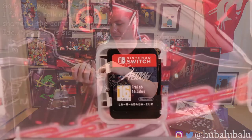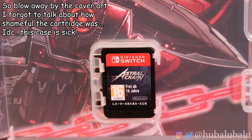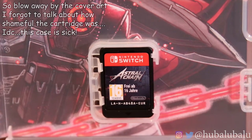Get out of here. I am floored by how this cover art was. Literally, probably some of the top cover art right here, guys. This overall was a really nice game case. Of course, it doesn't come with a manual, but you can put that manual aside and look onto the 152-page art book that they gave onto you.